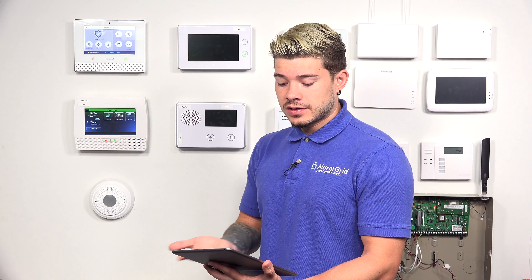The HomeKit app is kind of just generic. So if you're using HomeKit only and you get a fire alarm, you're just going to see that the default room had an alarm go off, but you won't ever know exactly what it is. That's why we always recommend getting Total Connect, which we do offer in most of our service plans. So it's just something to keep in mind.